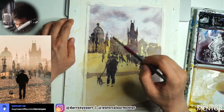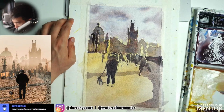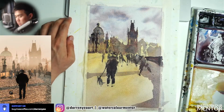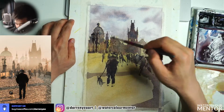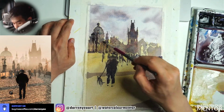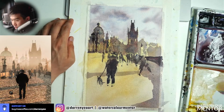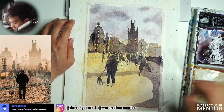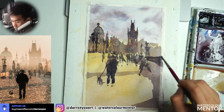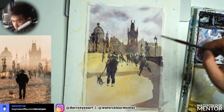Okay, good. Again, I'm going to repeat for this other sort of statue here. Simple. Really simplify that down there. Leave a bit of that light on the statue. There's another statue here, you know, leave a bit of light. Again, you can even pick up a bit of that dry brush again and just paint in another lamp here. Another one that I might have missed out, like this. There you go, a simple sort of lamp. Good. Now for the ones here to the right, same kind of process, but I'm leaving in a lot of the light on the right-hand side of them statues. Just simplified down. Yeah, I'm not wanting to spend too much time on this. There again, this lamp, just a little thing like that.